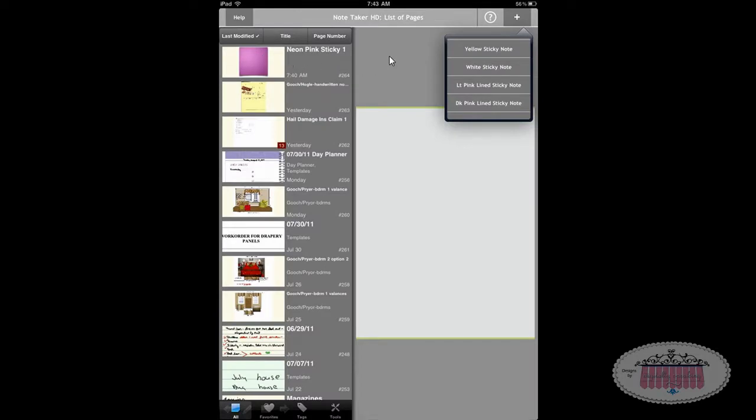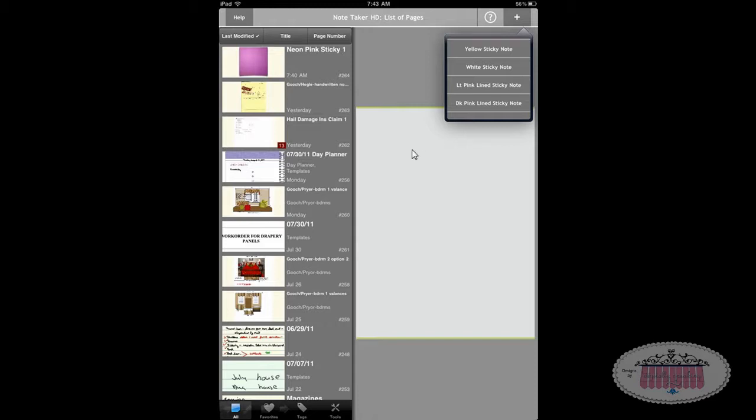Now in order to use this sticky note over and over again, you want to make it a template. When it's a template, then you just click this plus right here, and it pulls down a menu, and you scroll down to the template that you want to use. And of course I have many templates in NoteTaker HD. I do a lot of experimenting too. I've got a lot of notes in here. Of course your notes, you don't make them into templates. But the purpose of creating a template is so that you can use that note over and over and over again.